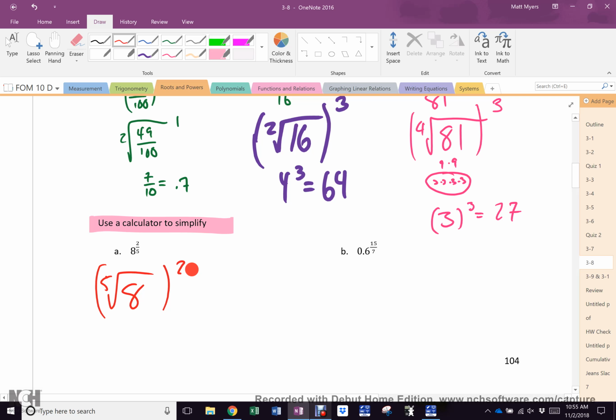So when you cannot do it, but you still need a value, what do you have to do? Go to your calculator. And to run this on your calculator, you would do just like we did up top. 8, exponent button, 2 divided by 5. Everybody cool? Because in the real world, you still need a number. And we use exponents in the real world all the time, especially in finance.